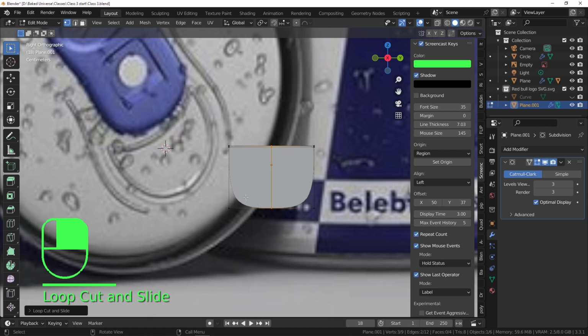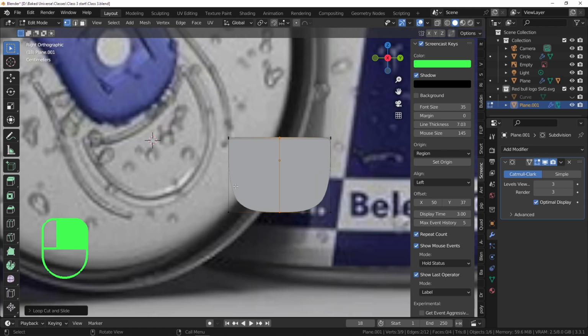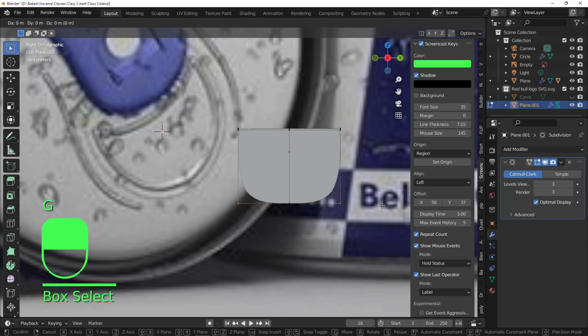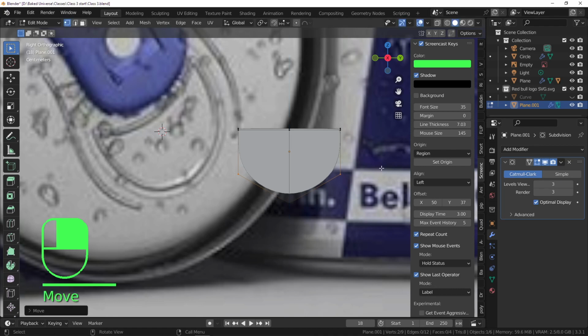Right now it makes it a little bit too squared on the bottom. I want this to be nice and smooth. So what I'm going to do is select both of these endpoints, so this one on the left and this one on the right, by holding shift, and I'm going to press G, Z, and just move that up a little bit, so it gets nice and rounded at the bottom there, like so.